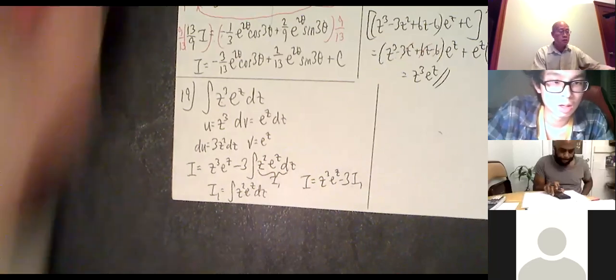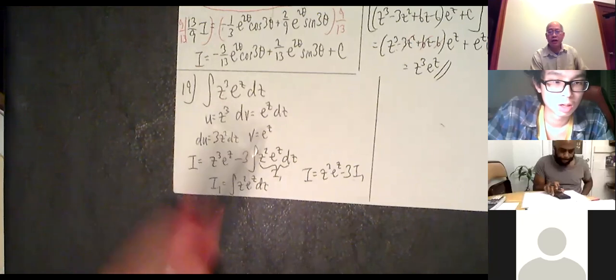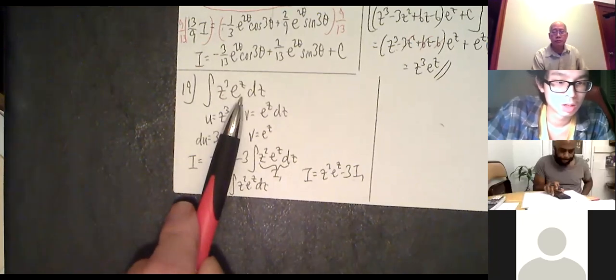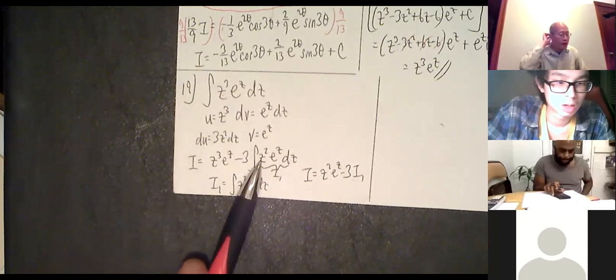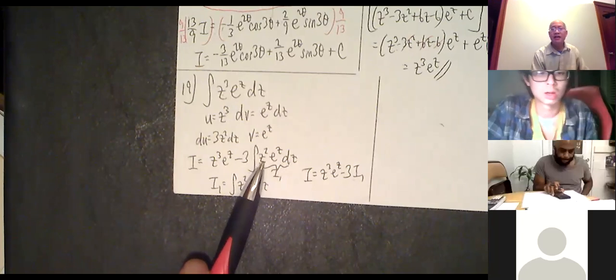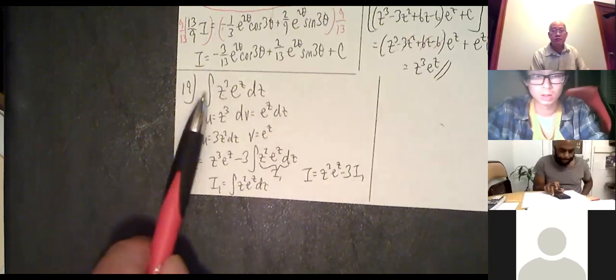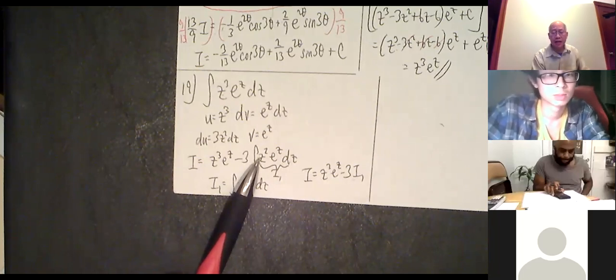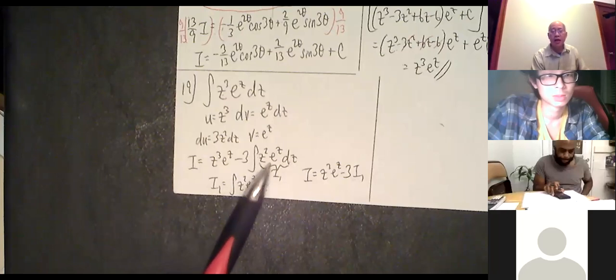Okay. So before going on, let's see what happened. I started off with z cubed exponential. I now have z squared exponential. Did it get easier? Yes, it did. It went from z cubed to z squared. So I'm going to integrate by parts again. Can you guess what happens the next time I integrate by parts? Z squared is going to go down to z, e to the z. Then I do it one more time, and then finally there's no more z.